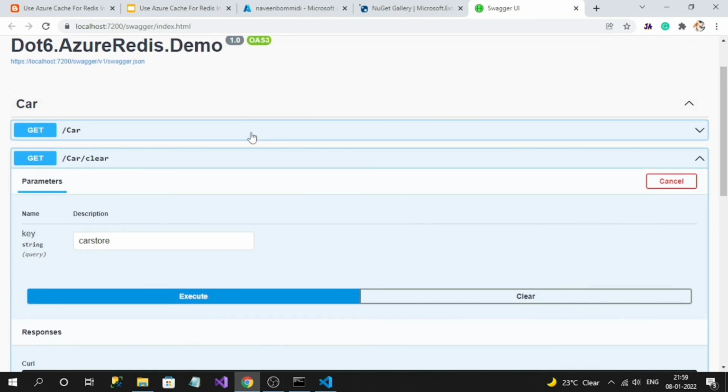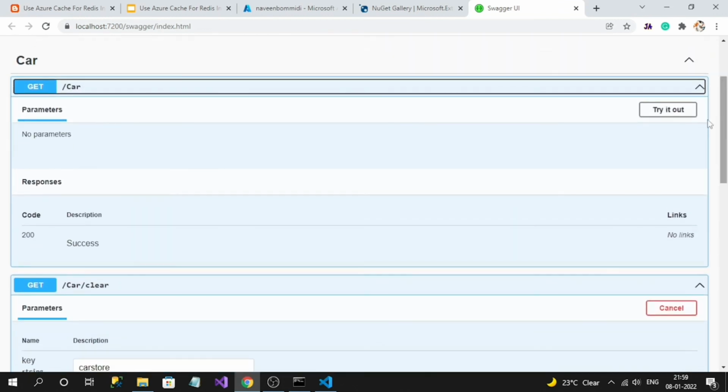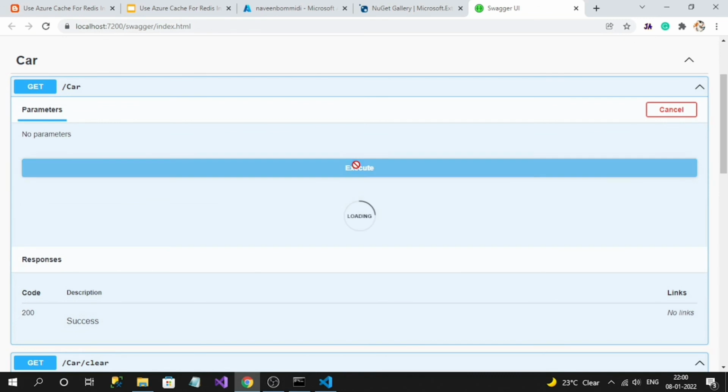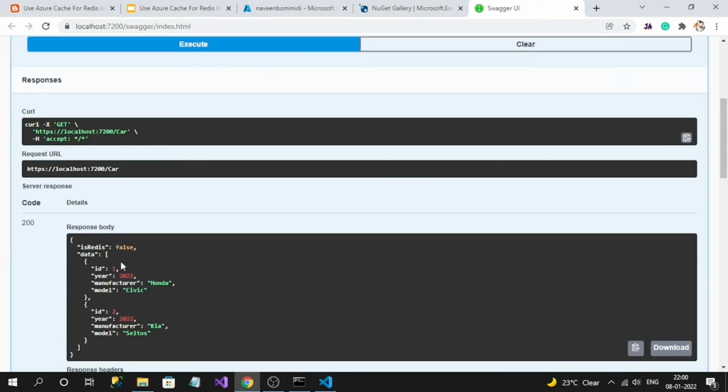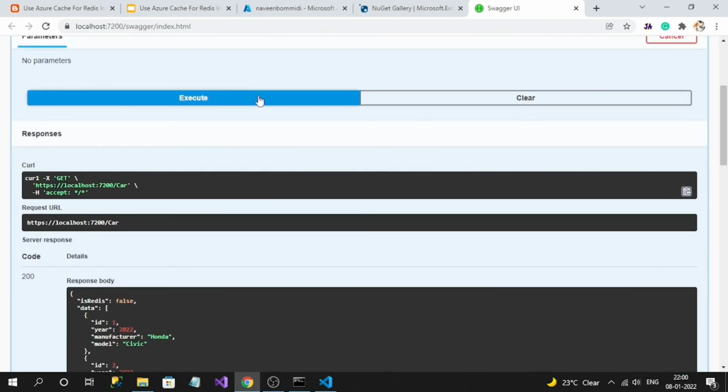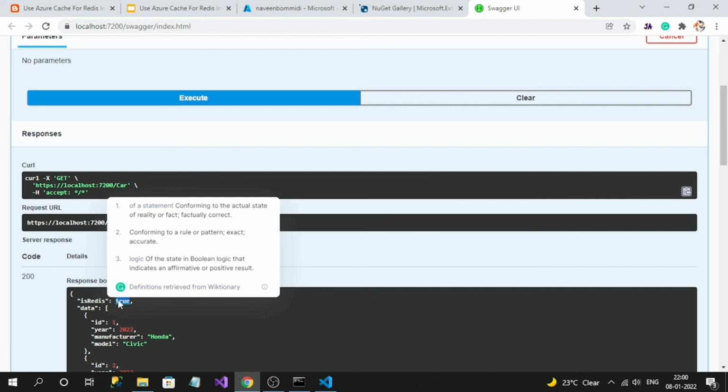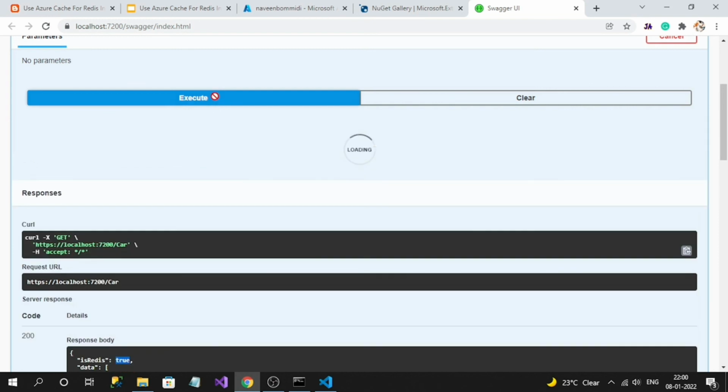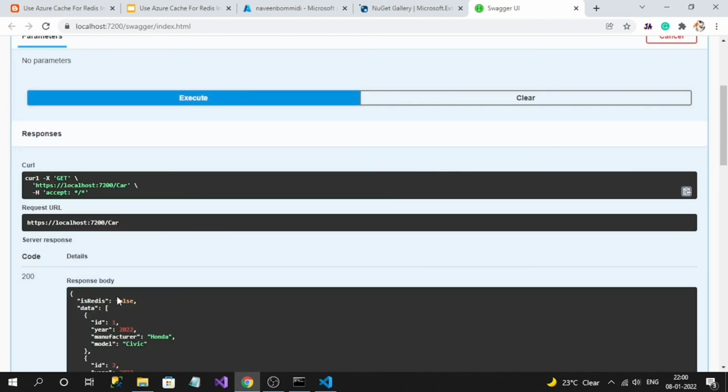Now go to our endpoint, execute. It is loading from the fake database. Now execute again. It is loading from Redis this second time. So now the expiration is 20 seconds, and sliding expiration is 10 seconds. Now let's wait 10 seconds. Now I am executing after 10 seconds. See, sliding expiration also works.